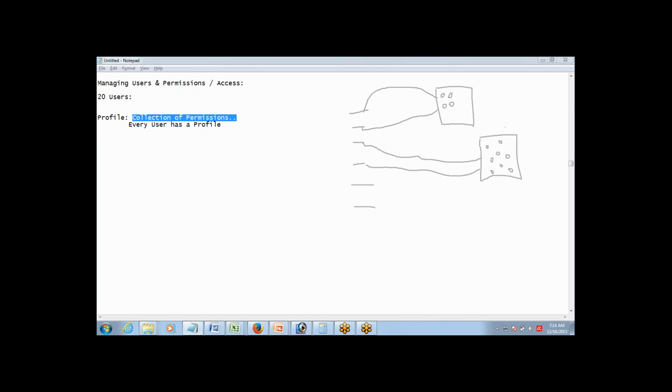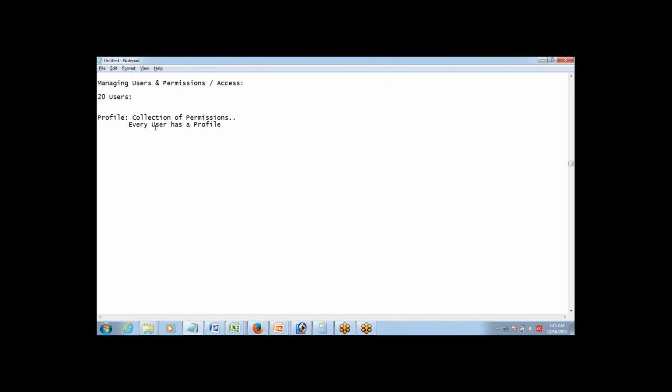You have to put the permissions in the profile, and that profile needs to be assigned to the user. Every user can have one profile, only one, but the same profile can be assigned to multiple users. As you can see here, the same profile has been assigned to multiple users, right? So every user has a profile, and that profile determines what all permissions the user has.